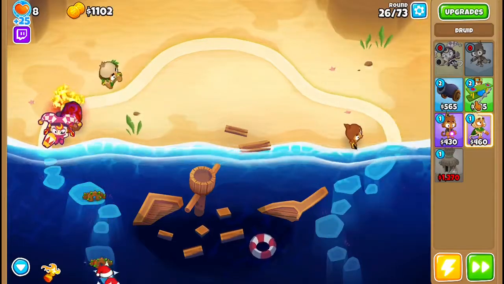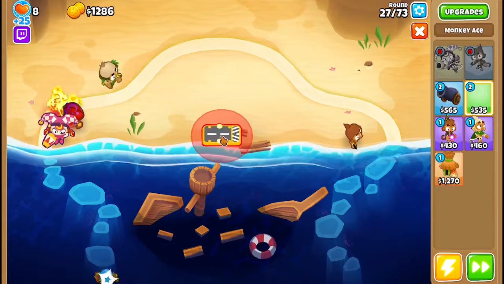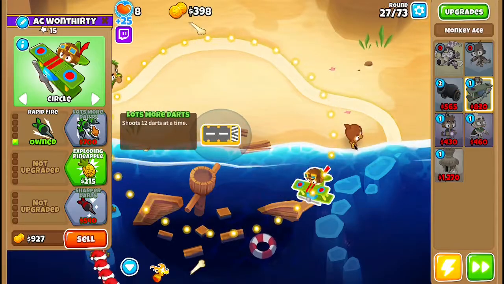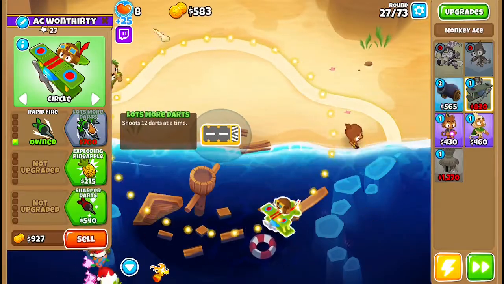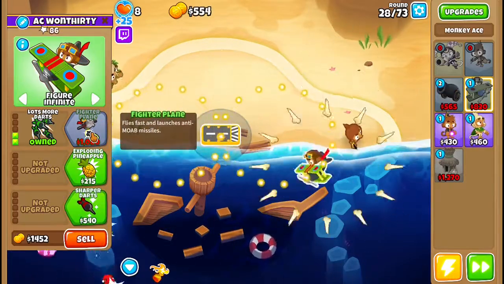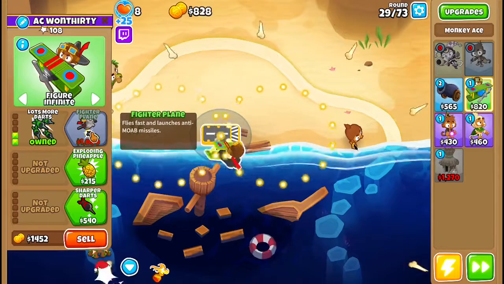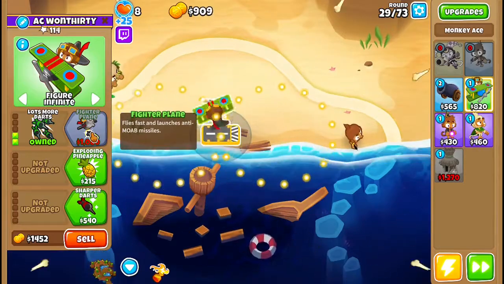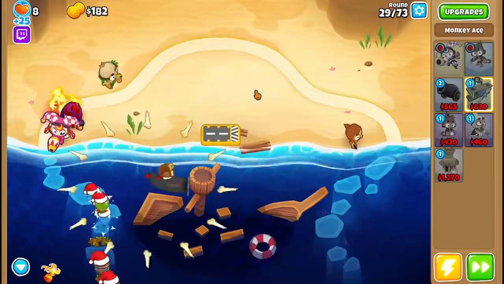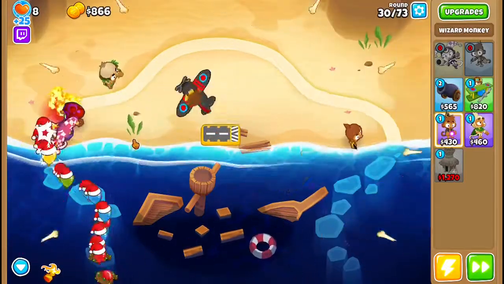Alright. So now, I do like the idea of recursive cluster, but I also like the idea of a Monkey Ace. I think we'll go Monkey Ace for now, just for fun. We'll go top path for Moab damage, because who knows what sort of shenanigans Apocalypse Mode pulls with the Moabs. We don't really need exploding pineapples and camo detection on it. Although it might help if we did go for the... Oh no, we've got Shimmer. It shouldn't hurt to leave it without camo detection. Shouldn't hurt too much, I should say.